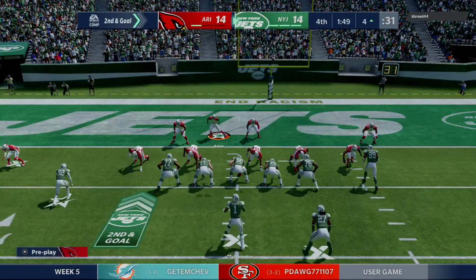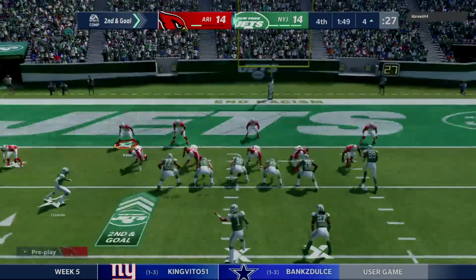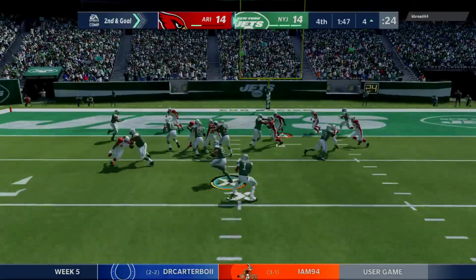Let's make these babies crawl all the way back. Shoot. Switch it. Come on, switch it. Yellow, blue. 36. Check. They stay on the ground.